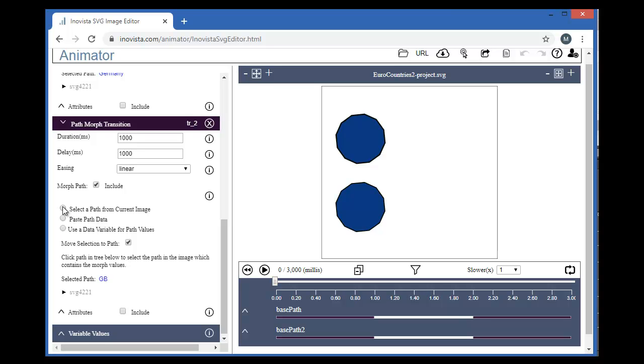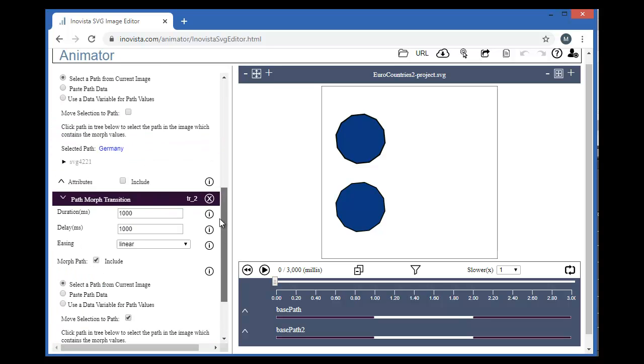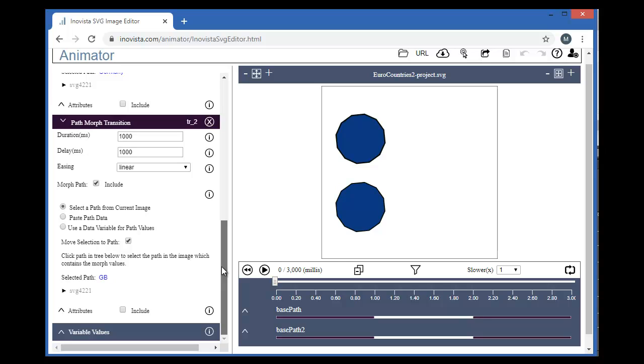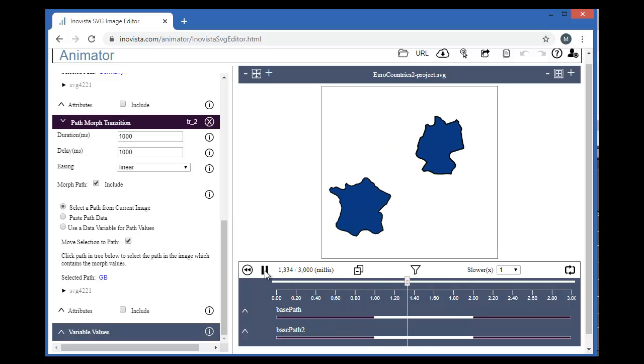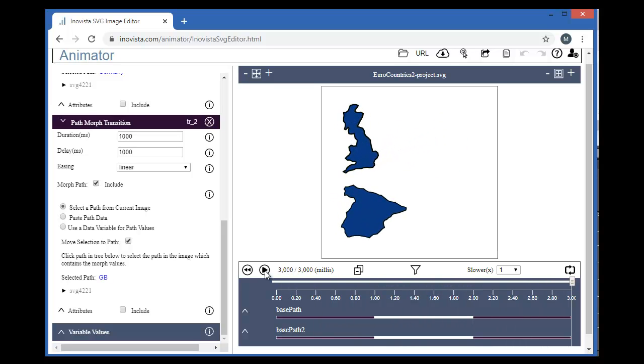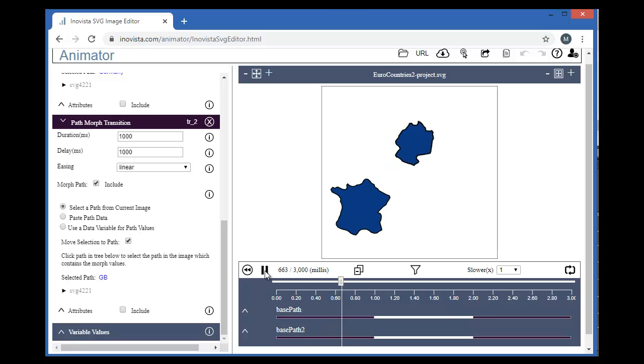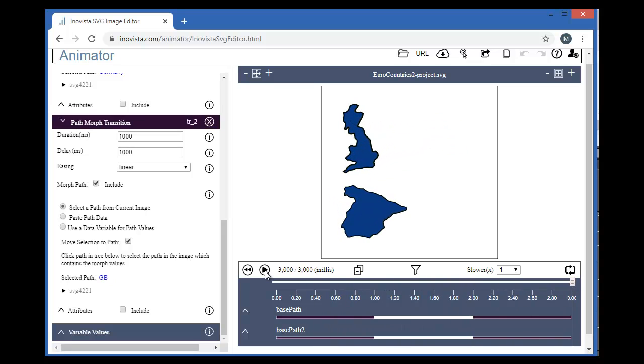The checkbox is selected for the second polygon, and this means the source path will stay in its current location. Here the image types are quite different. However, as the country outlines are fairly simple, the resultant morph is quite accurate and makes an acceptable presentation.